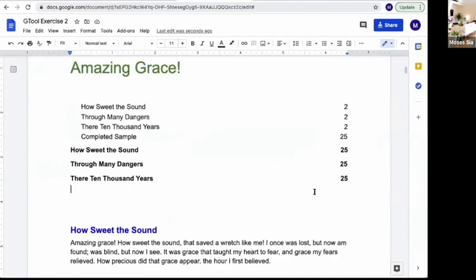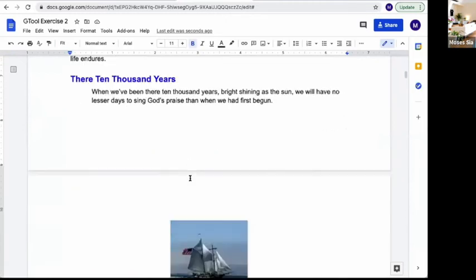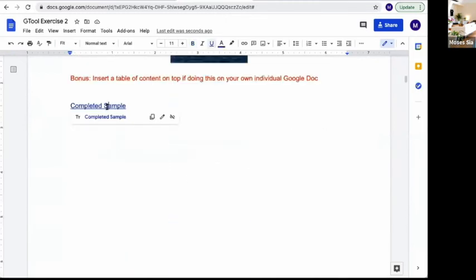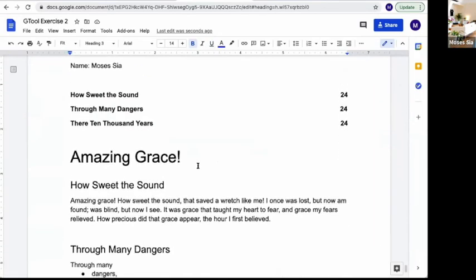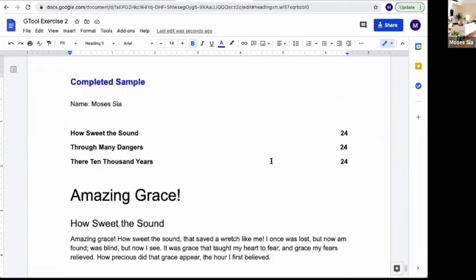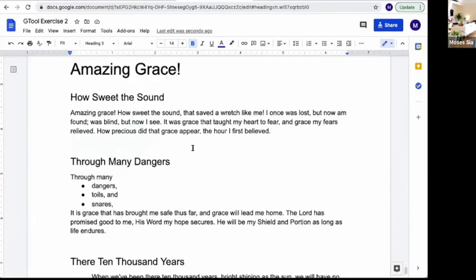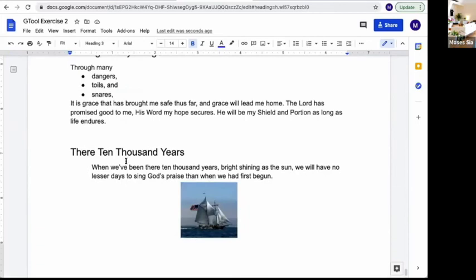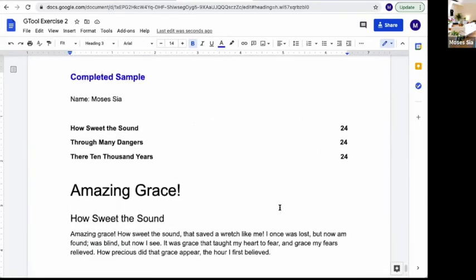So this sample is a bit messy, but I actually have a complete sample at the bottom and I can show you. I also did a link here to the complete sample, and the completed sample should look like that. So you have got the table headings, right? And then you have got the title, the headings, and then the list, and then the indentation and an image. So this is what you can do in terms of formatting.